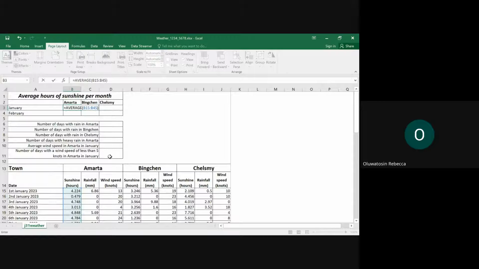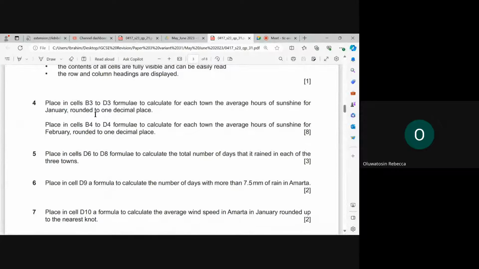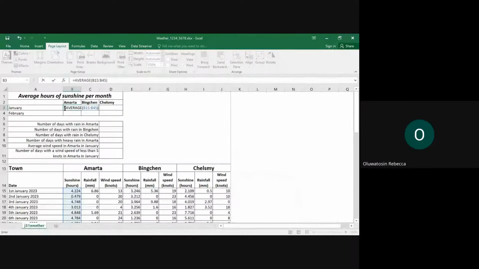But because we need to round to 1 decimal place, we have to add ROUND. Round to decimal place 1, and then we close the bracket.